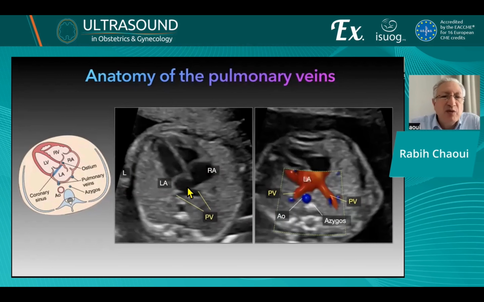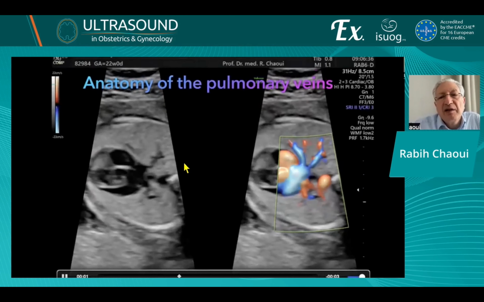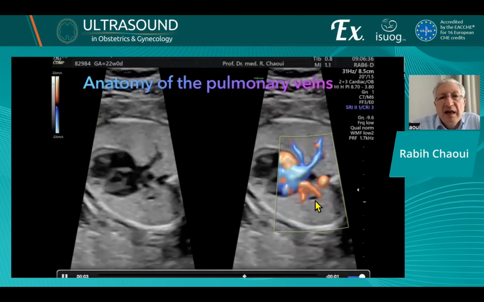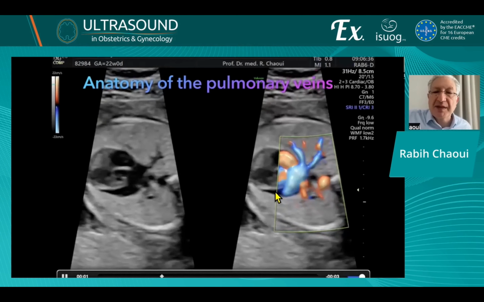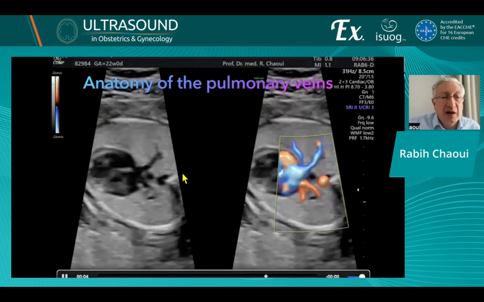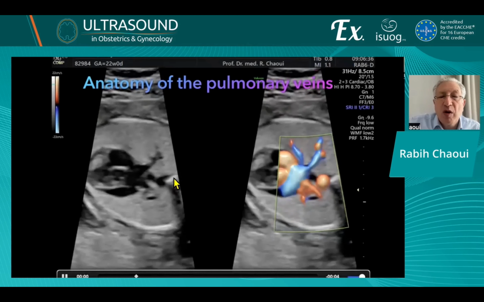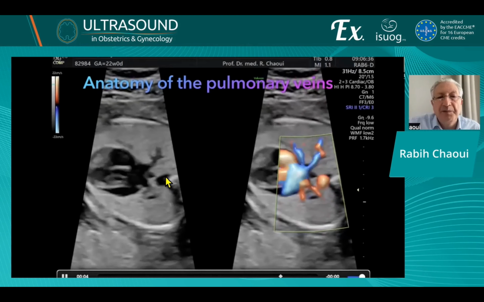But ideally, if you want to demonstrate 2 or 4 veins, get a kind of right lateral view where you see the 2 right and the 2 left veins, reminding of the crab. It was called the crab sign from the right side, that you can demonstrate all 4. In general, under normal scanning conditions, we say it's enough to visualize 1 or 2, but if you want to demonstrate all 4, this can be the ideal plane.